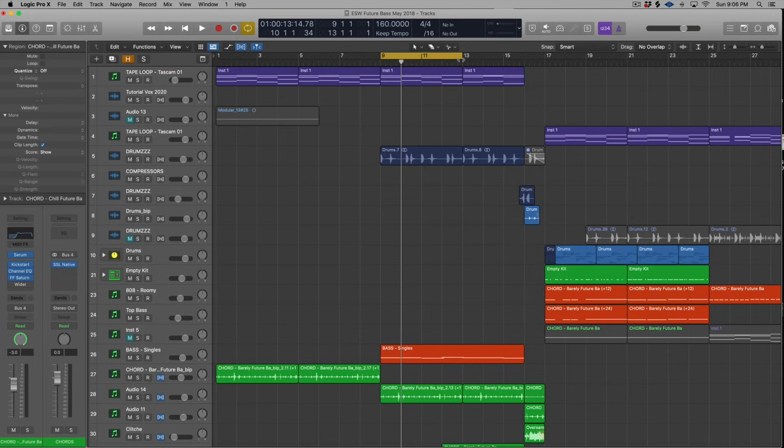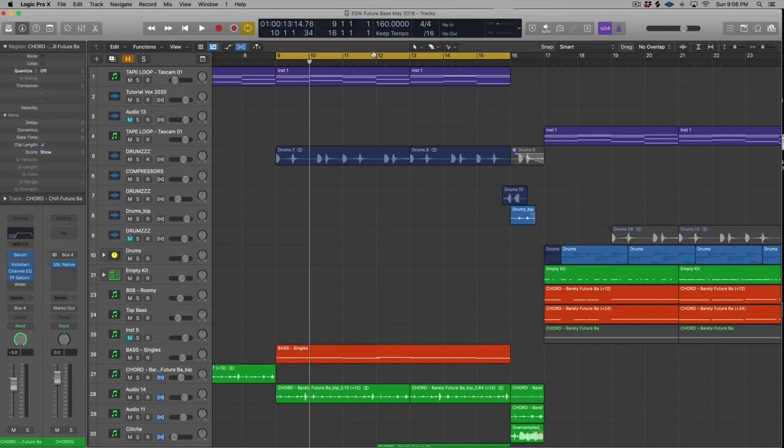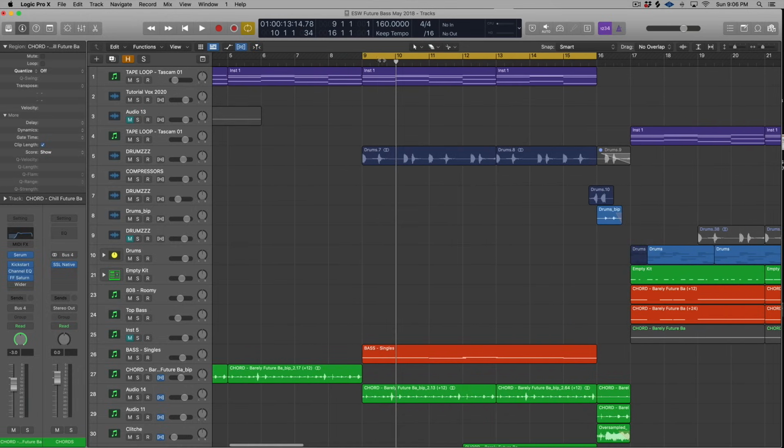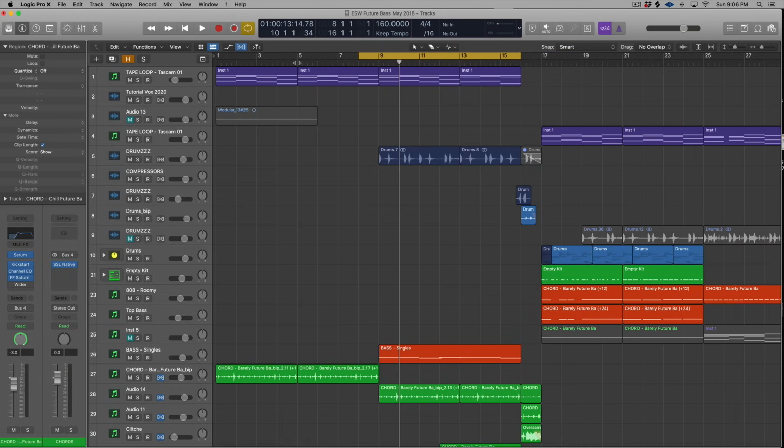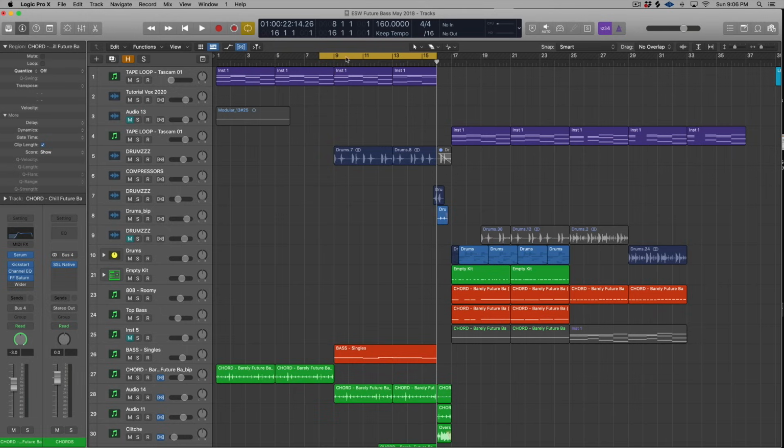So what I can do is make my loop point right here, and I need to set that to bar 8. And now check this out. I'm going to hit play from bar 5, and I want it to jump from bar 5 to bar 16, essentially. To do this, with my cycle range on, I'm going to hold down Command and click it, and now it turns black. Check this out. As soon as it gets to this, it's going to jump over it and skip.